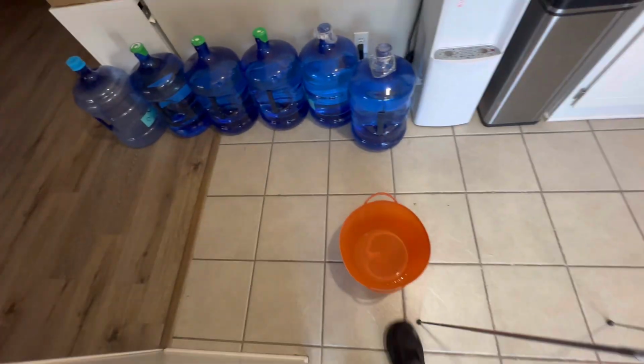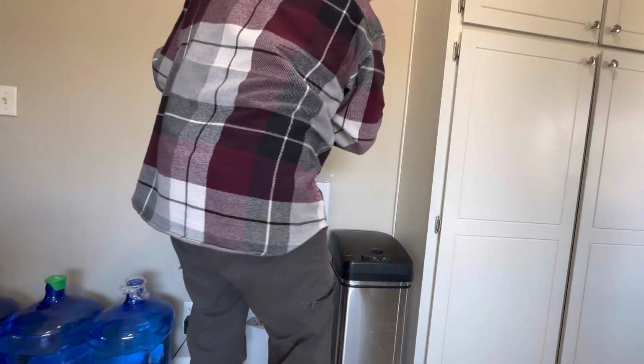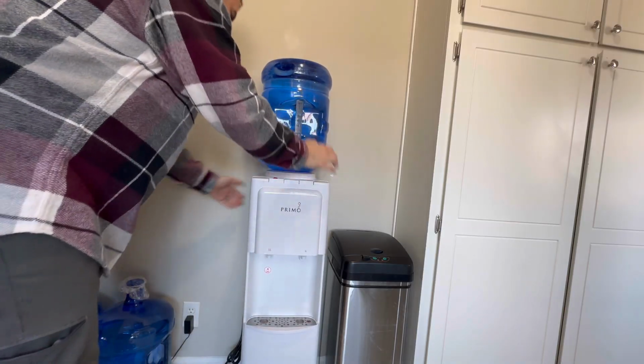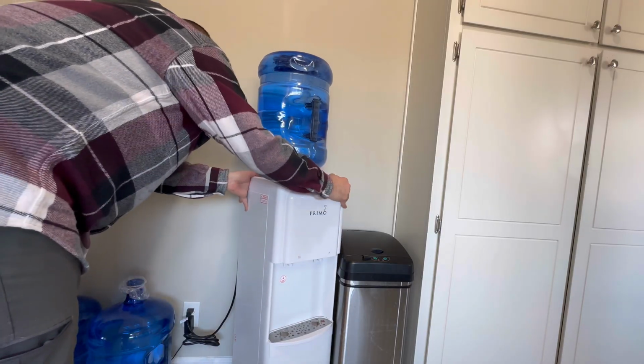All right, so the last step's get a fresh bottle and hook it up. Let me go ahead and take this off. All right, fresh bottle. And then you can plug it in, turn your switches on, and you're good to go.